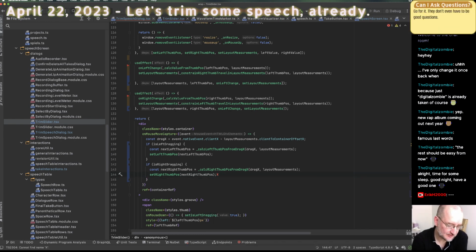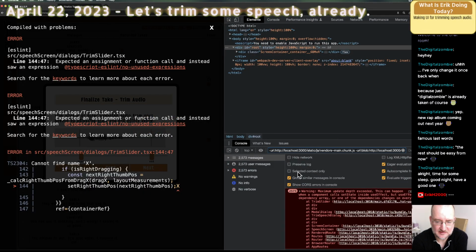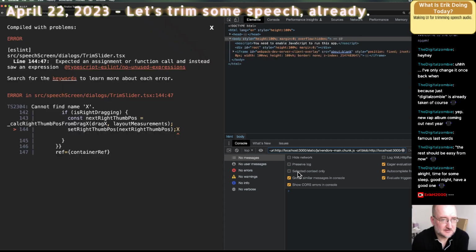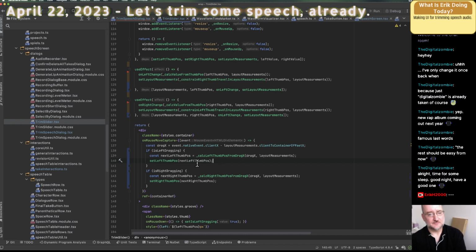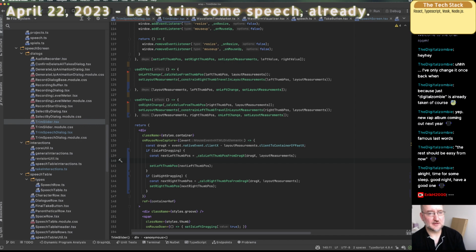I put a syntax error in there on purpose just because I wanted this thing to stop. But it didn't stop, did it? Here, let's refresh. There we go. So let's think this through a bit. Do I need these use effects? Do I actually need these use effects? So I could just make this all happen in response to dragging. That's probably cleaner, simpler. So let's do that.